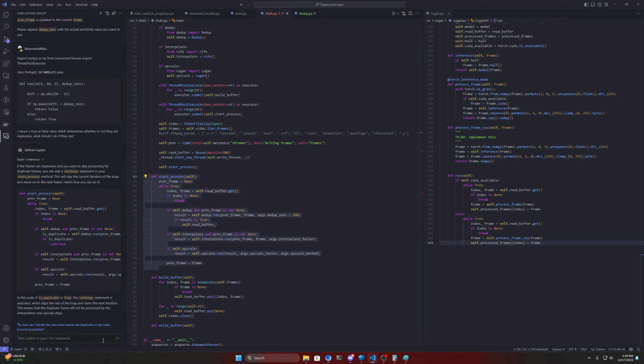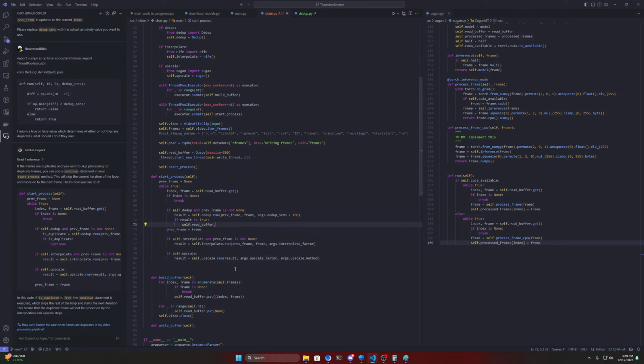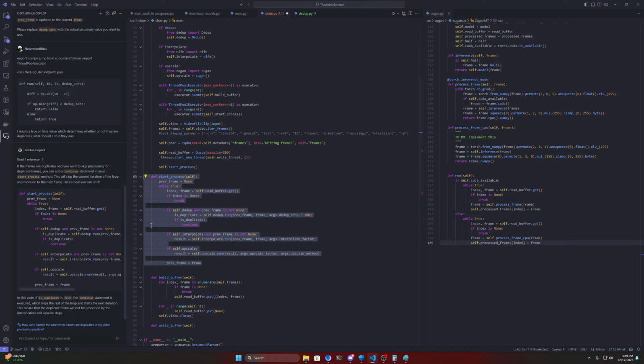One other thing, if it upscales it, right? So duplicate frame and frame, prev frame.